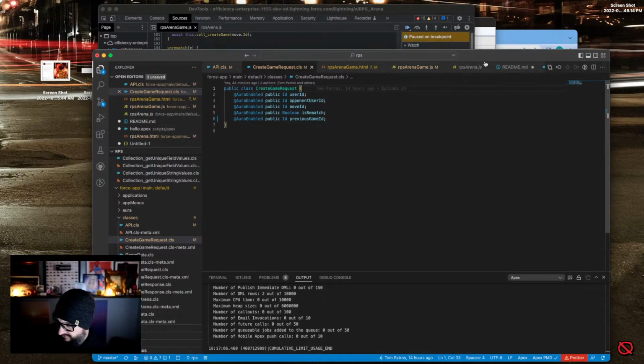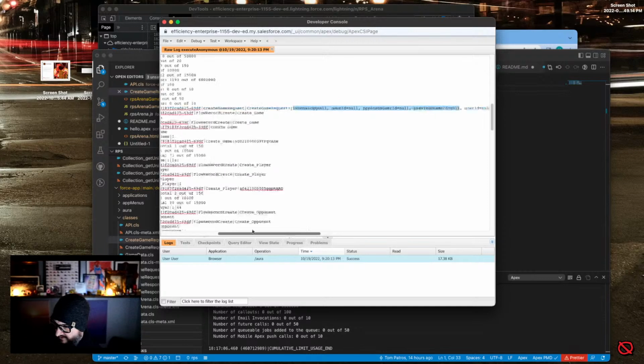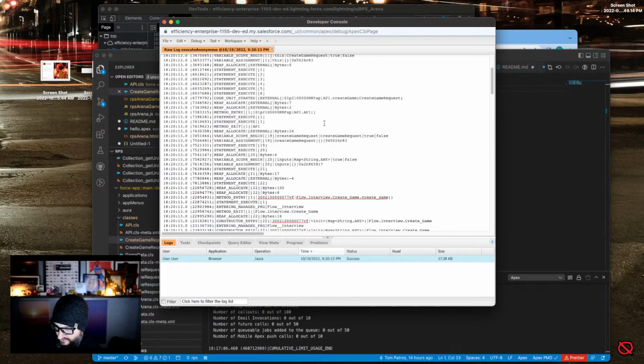What on earth is going on? None of those values come through. Do they make it to the API call?